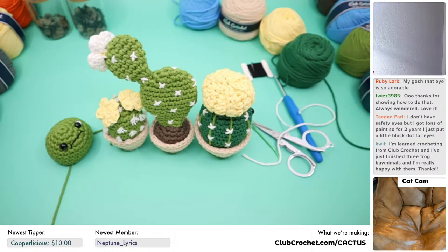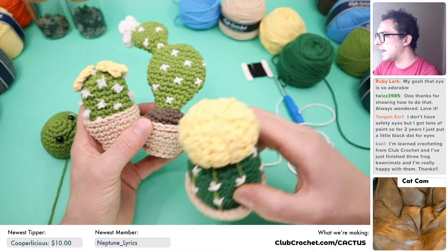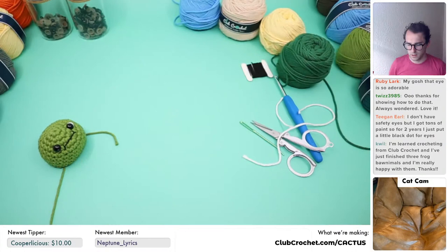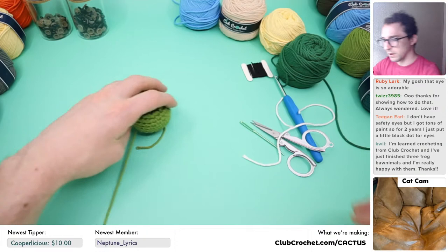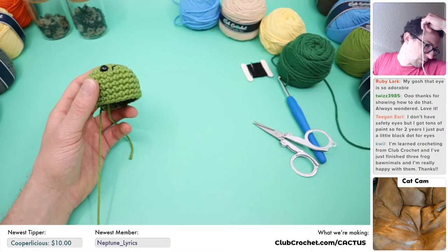There we go. Okay, so go ahead and vote on what kind of spikes to make. Loose stitch spikes, that are gonna be this, X stitch spikes, or line spikes on the right here. Those are your vote options for our cactus. Okay, and as you all vote on that, I'm gonna make the other eye to make them both as cute as this first one, and then also we need to make a little mlem tongue. I'm gonna choose that spikes, I think. And then we'll also need to vote on a kind of flower after that too.